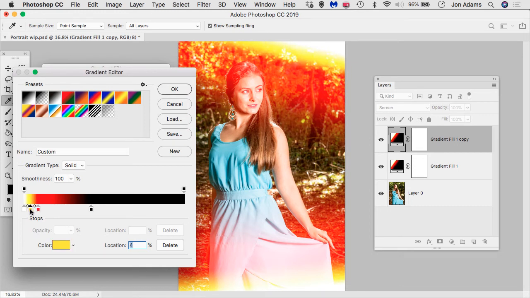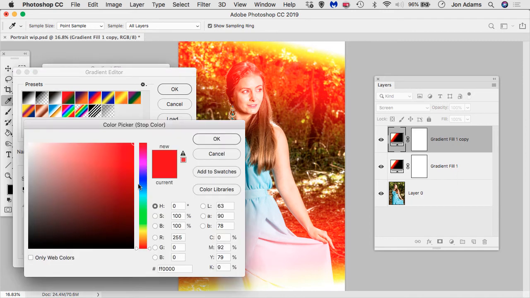You can, of course, change the colors as well if you want to. Just click on the right stop and then change it. So if we wanted a more orangey color instead of the red color in this one, we could do that. And that works perfectly well. So you can see there's loads of flexibility that's on offer here by using this gradient editor tool.